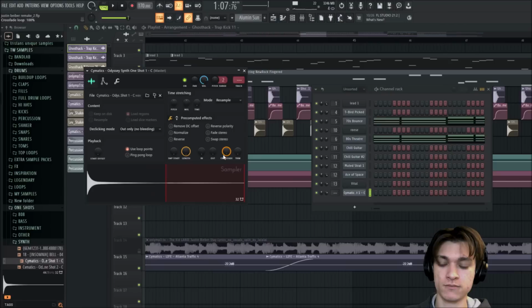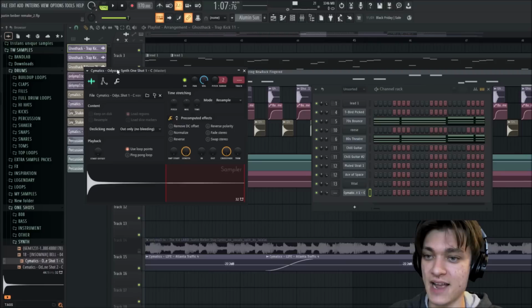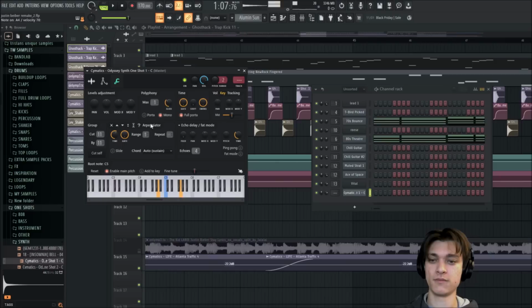And then I use the crossfade, and this will allow you to sustain whatever instrument you're playing over time. So if I put the crossfade all the way up, you can hear it's still playing a little bit, which is really cool. Another thing you can do is, if you want it to slide, go to this wrench tool, click mono, click up, and then max, and then you can do one, which is what I like to do. Then you can have it bending like crazy, like I showed you in the beginning of the sound design course. So that's how you do that in the sampler.